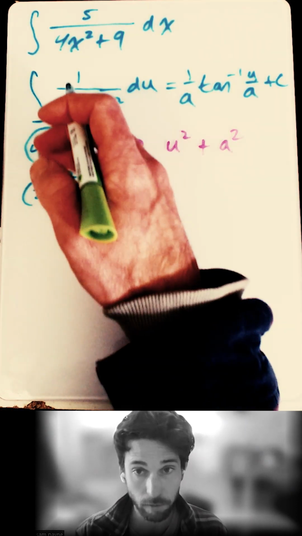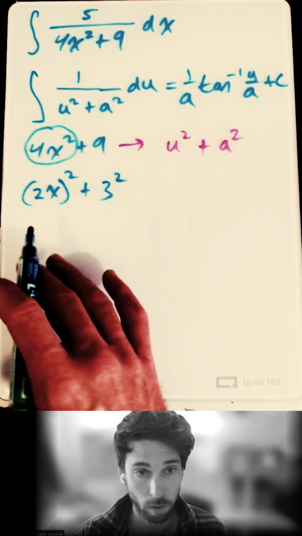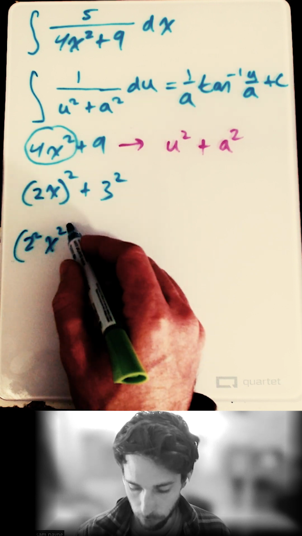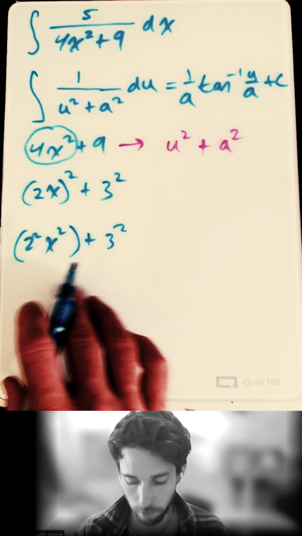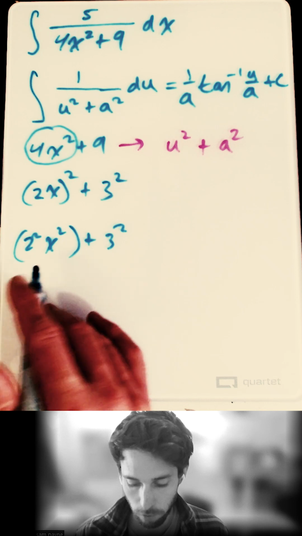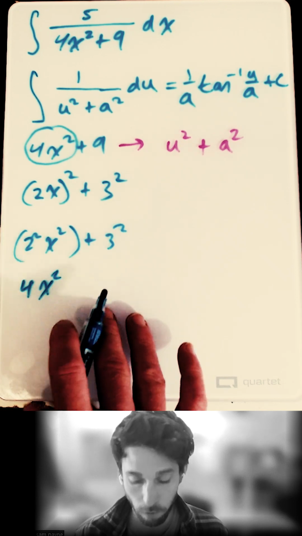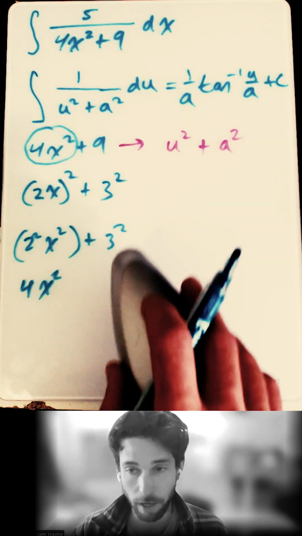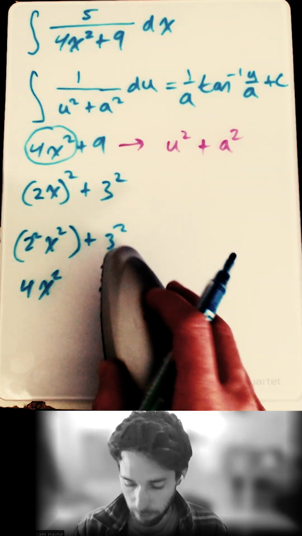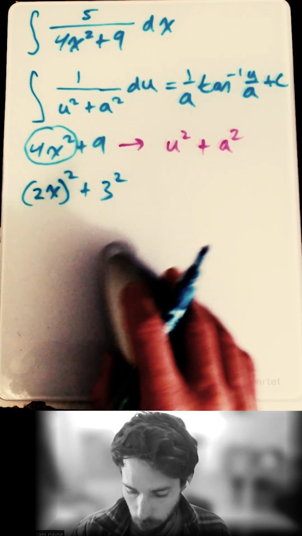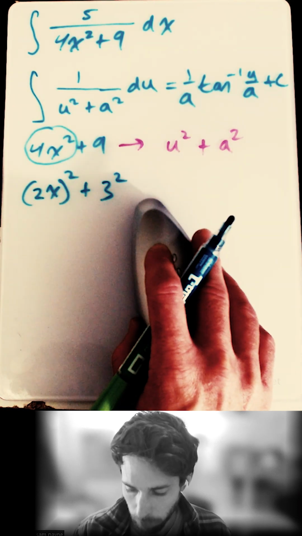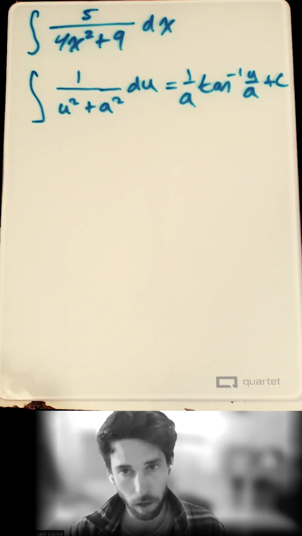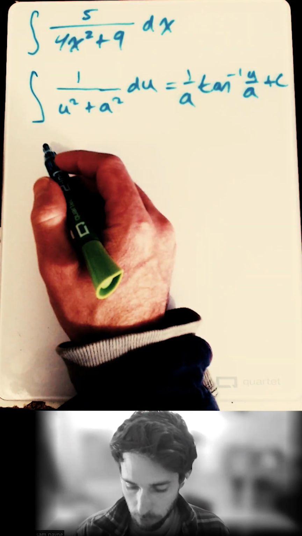So is there any difference between these, 4x squared and 2x quantity squared? No, because this becomes 2 squared x squared plus 3 squared. So 2 squared x squared is the same as 4x squared, just to lay it all out. So there is no difference in rewriting it. We're just rewriting it in another way. It means exactly the same thing. So once we understand that, it becomes a much easier problem. But there's still another stumbling block that happens for students here.